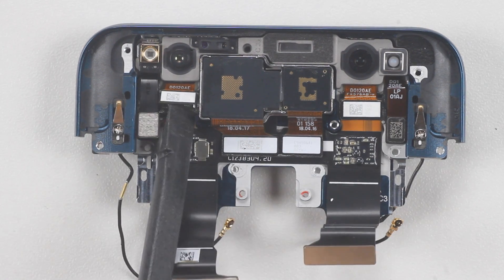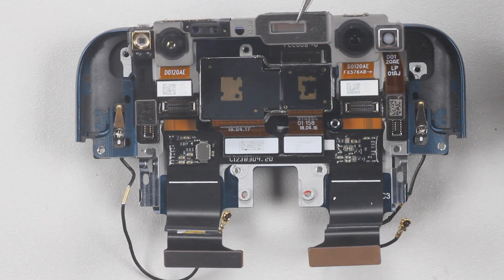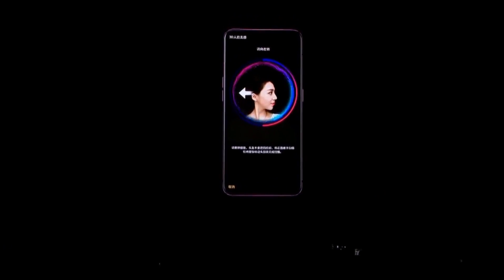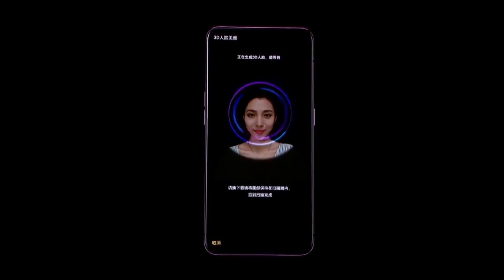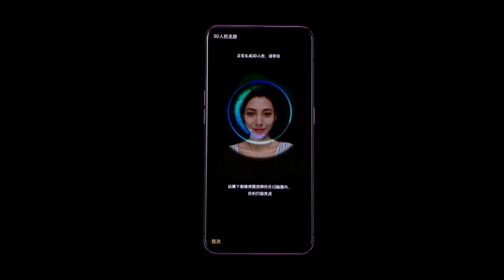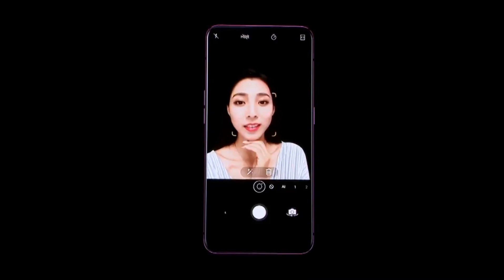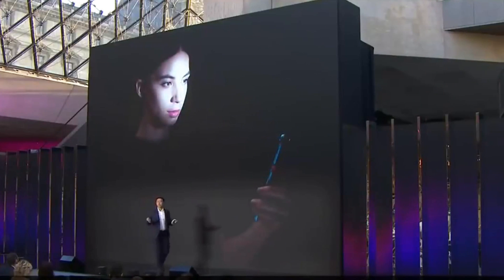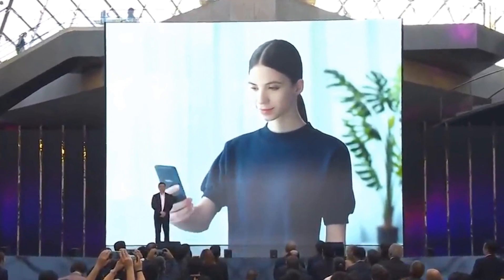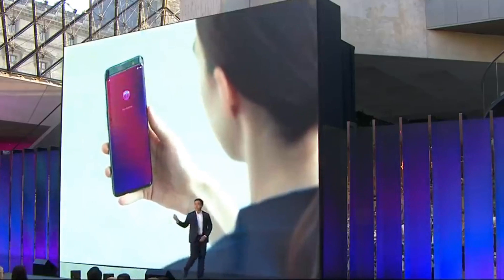Disconnect the infrared camera and the other connector's flex cable to remove the whole 3D structured light unit. The front camera is 25 megapixels with aperture f/2.0, supporting 3D beauty selfie and portrait light effect. When using the Find X self-timer, the front camera constructs a 3D model for the user and analyzes the face through AI to make 3D depth beauty, making the effect more stereoscopic. The dot projector assists in facial recognition by projecting 15,000 light spots to the human face, establishing a 3D depth map with millimeter precision to quickly compare against stored face information and unlock.